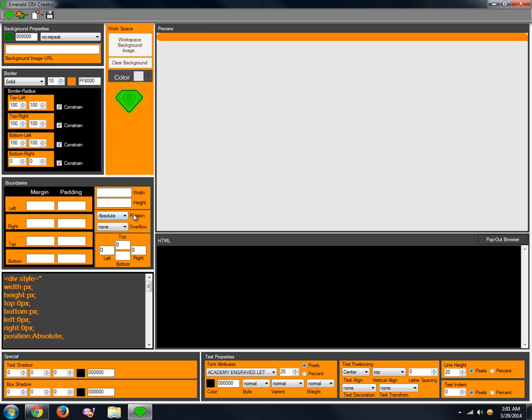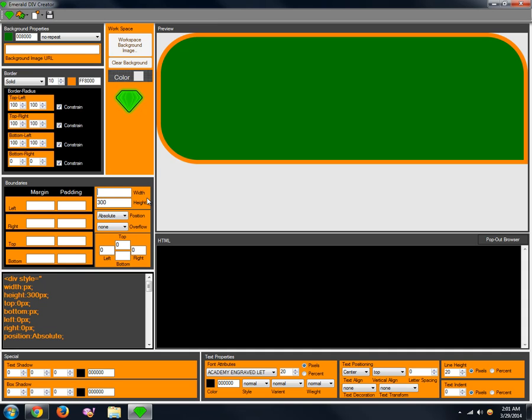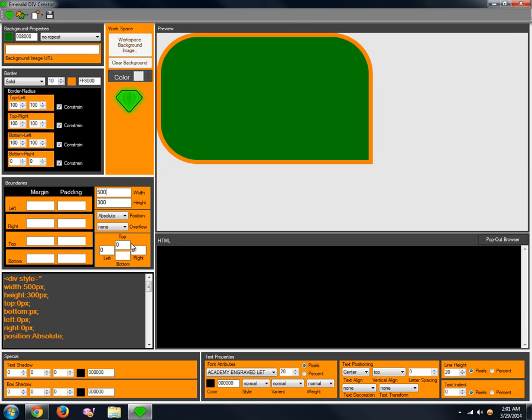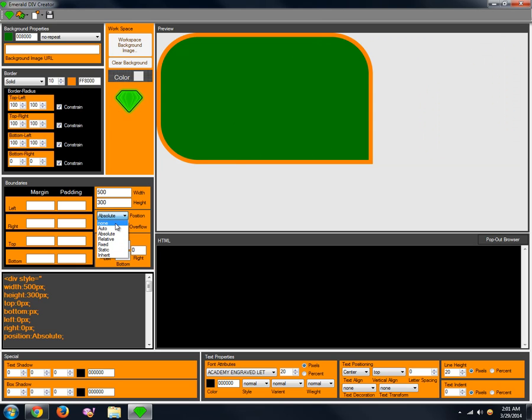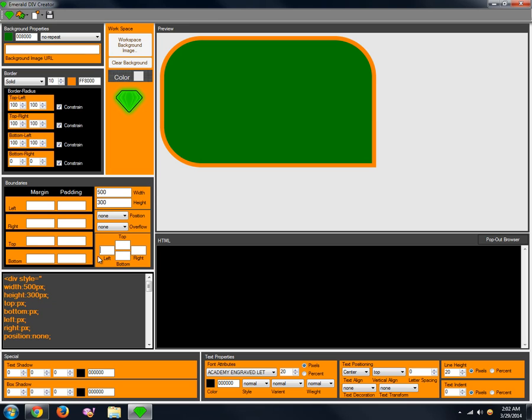Or you can delete the height and it won't do the same. Let's just undo that. Actually, if we leave it, we can see when we change it back to none, it goes back to normal and these no longer apply.